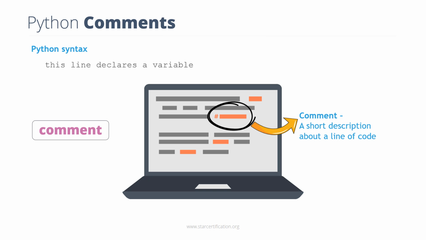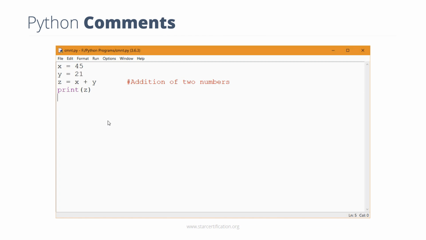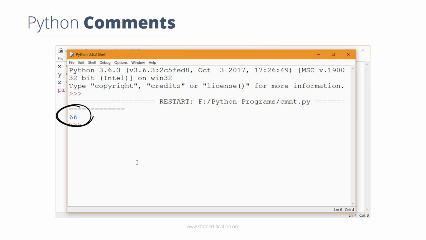In Python, comments can be implemented by simply placing a hash sign before a one-line comment. For example, look at the program on the screen. Here, the comment starts with the hash sign. There is no need to put anything at the end. It will be automatically terminated at the end of the line. Now, when you run the program, you will notice the message only, and not the comment. That is, the comments are for the programmer, and not for the interpreter or compiler.